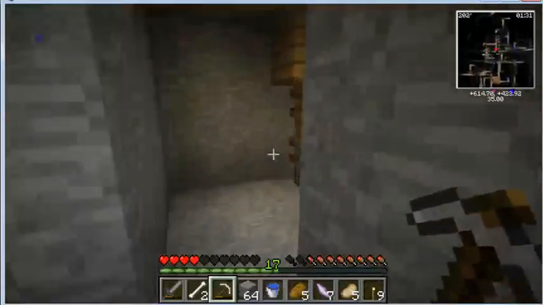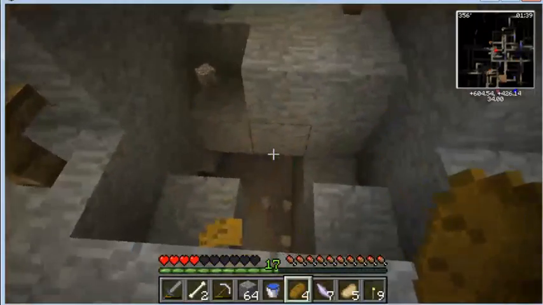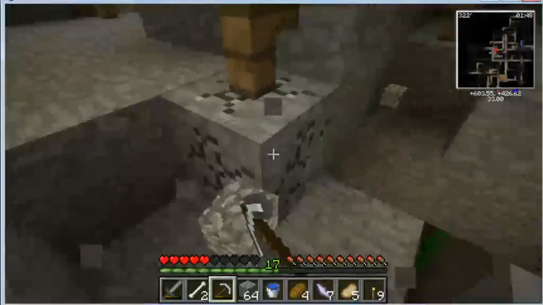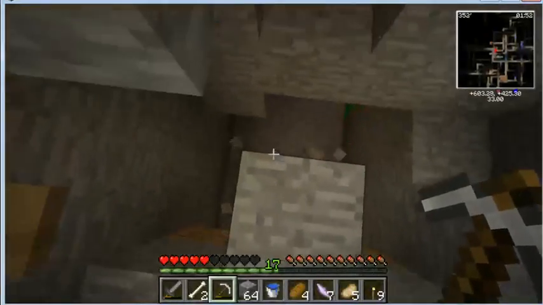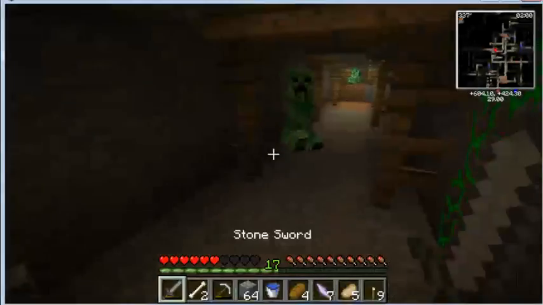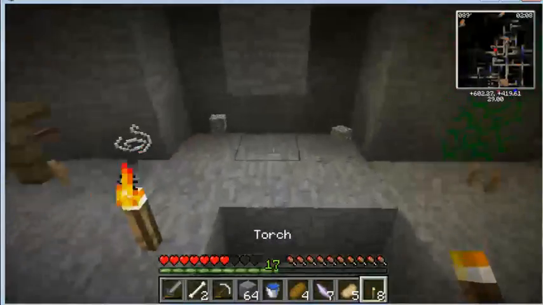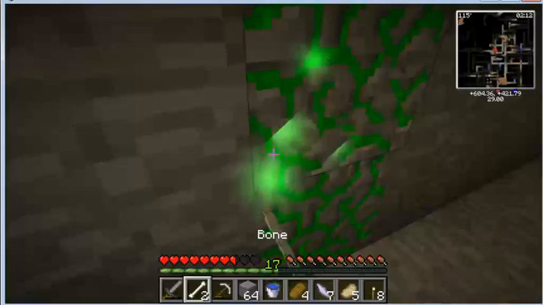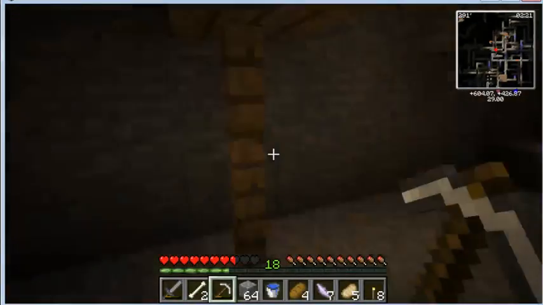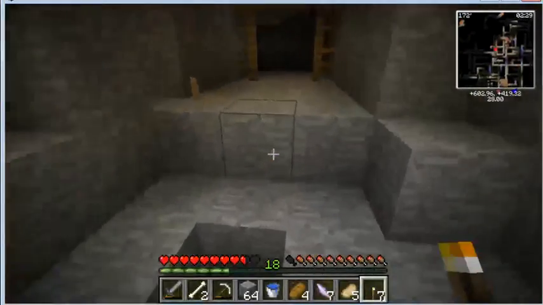Let's head on back up, providing I can remember my way up. There's bread here really fast, so I can, it's such a waste of iron, though. At the same time, I don't want to get creeper. You know what? Screw it. I'm taking a chance. I win. Now we'll just grab these and be back on our merry way. Out! Fine.